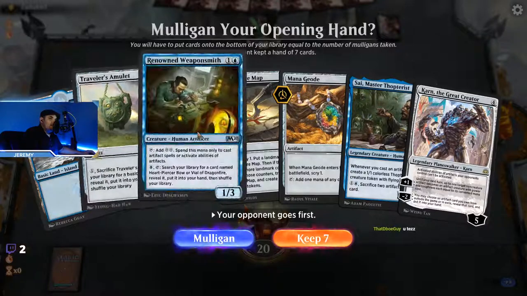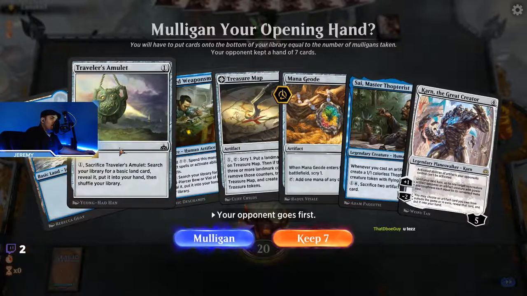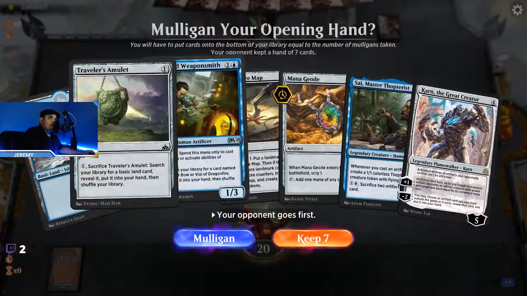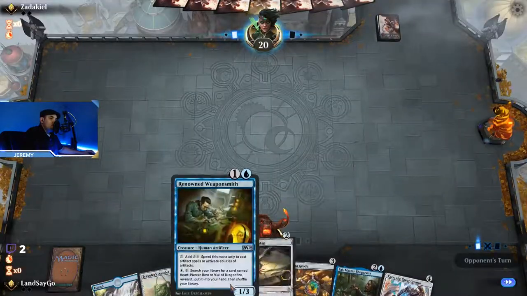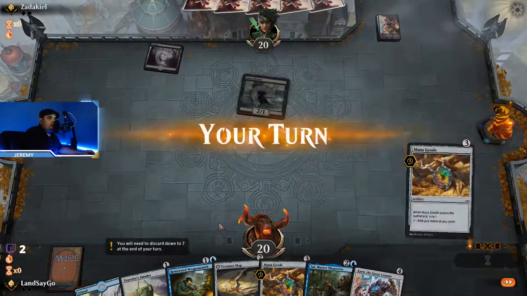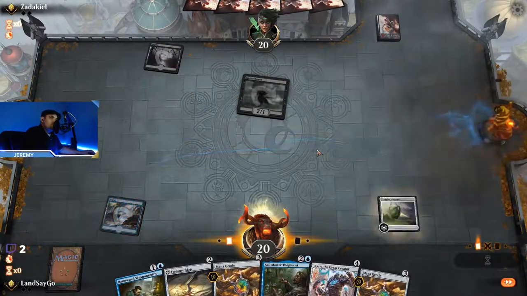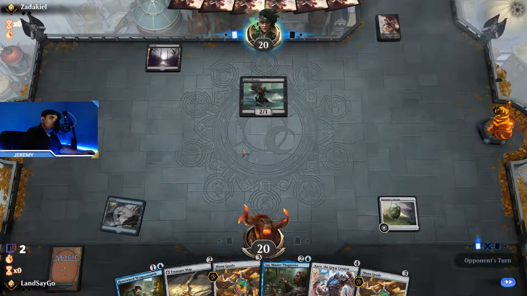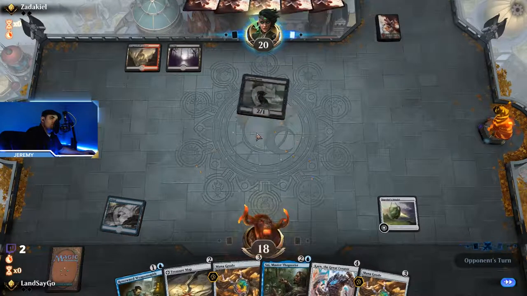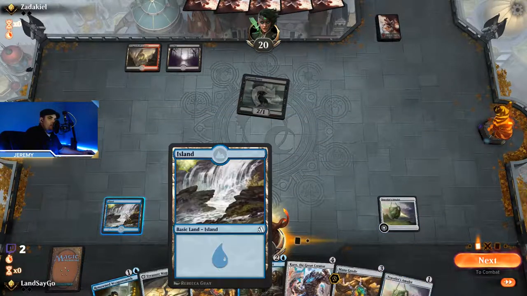All right, so one land and a Traveler's Amulet. I just don't know if that gets us there. Maybe it does. It's super risky. I mean, okay, let's go for it. We've got the Renowned Weaponsmith. We're starting slow. Gutterbones. So, a Mardu or Rakdos aggro could be a real problem for us.